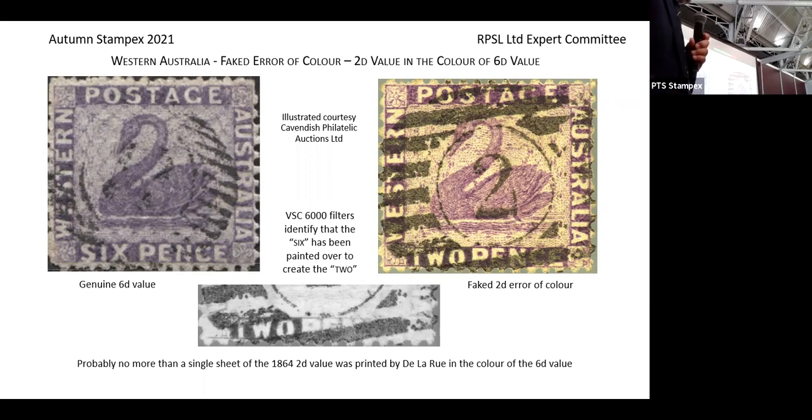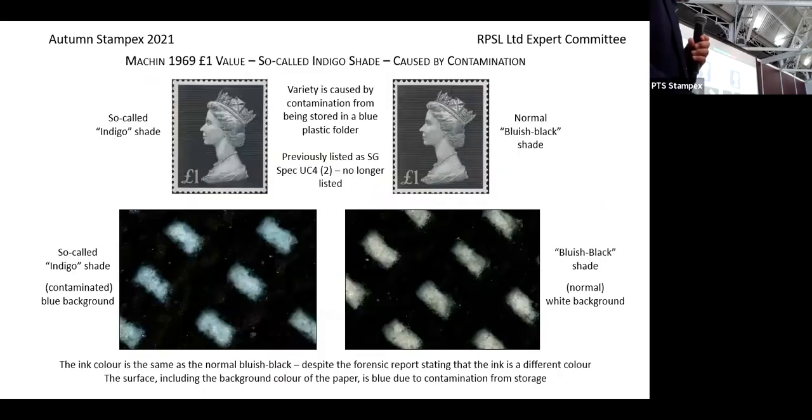In fact, one of these came out quite recently at one of the Australian auctions with a fantastic provenance, been around for years. And they made the mistake of doing a big enlargement in the auction catalogue. And you could actually start to see the shapes of the letters, because the master die is all of this, right? And the new bit in the sub dies is the 6 pence. The pence bit on the tuppence and the 6 pence are slightly different, as well as the 2 and the 6. So if you look very carefully, you can see telltale signs of the shapes of the pence of the tuppence, in a stamp that is actually a sixpence that's been altered. So this is no longer in the catalogue, I'm glad to say.